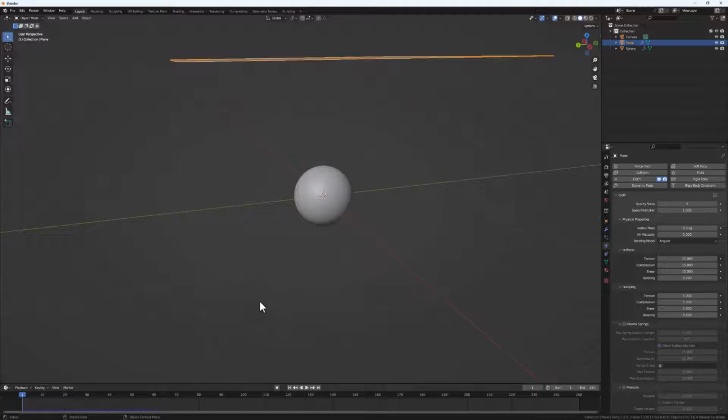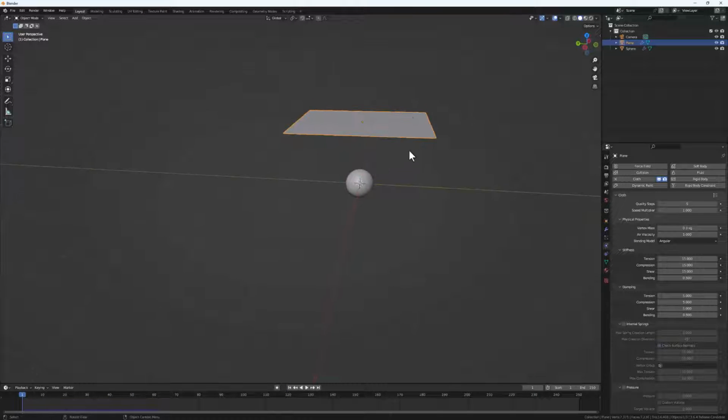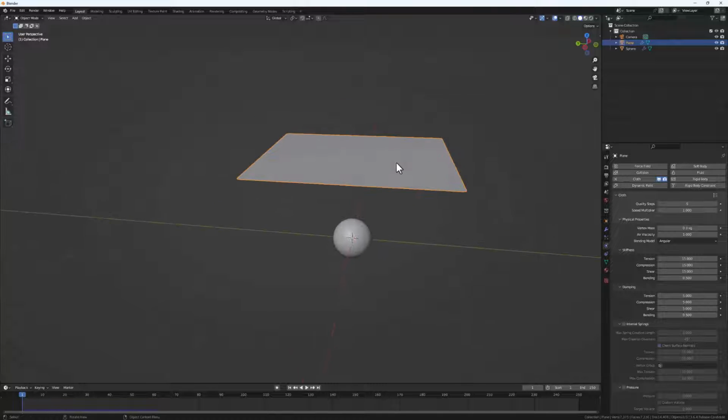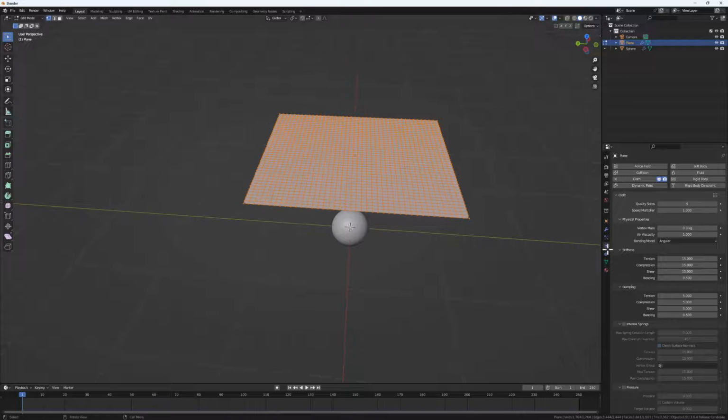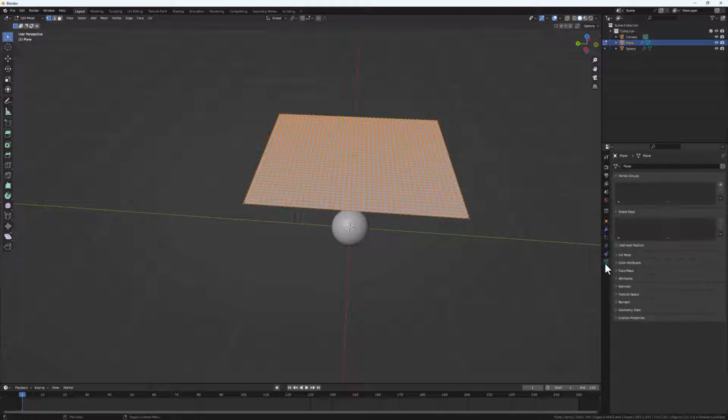So now let's say we want our simulation to affect certain parts, and then we will pin certain parts so that those parts are not being affected by the simulation. How are we going to achieve that? It's really simple. So let's select this cloth object, let's tab into edit mode, right? And then we can come to the object data here, this icon here, and then we have vertex group, right?